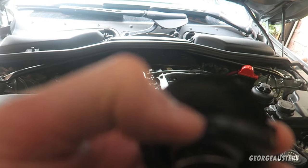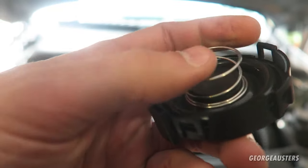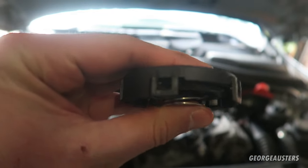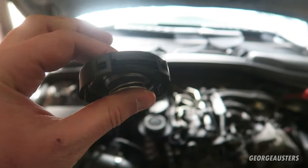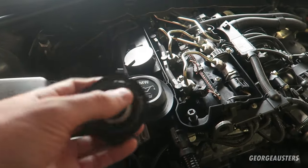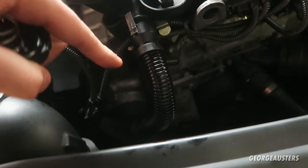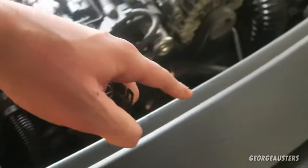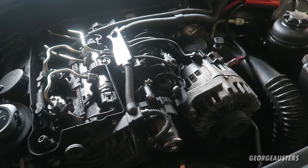So you have the cap, and then you have this rubber disc, and then you have this spring right here, and together it works as a diaphragm to, I guess, force the crankcase vapors out through the crankcase breather hose down there, back into the intake manifold, and then to be burnt off in the combustion process.